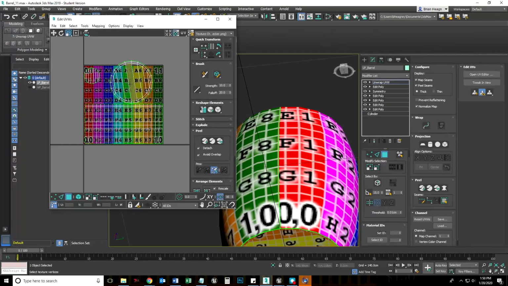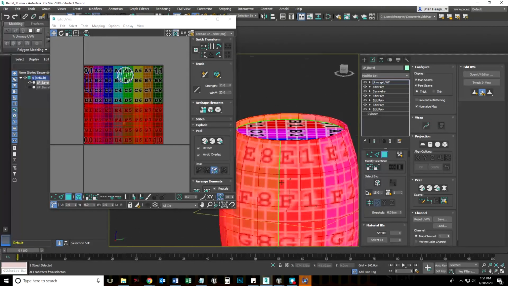Now what I want to do is actually scale all of these the way I want. The bottom doesn't have to be that large. The top I might want larger because you rarely see the bottom. And this can only be... Yeah, I'm going to leave that like it is.